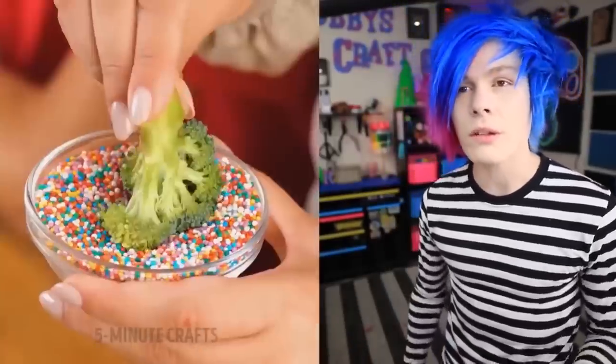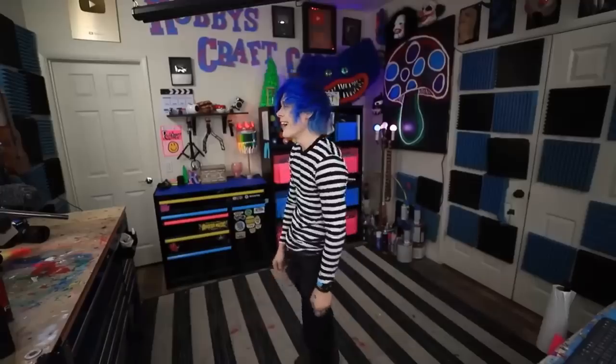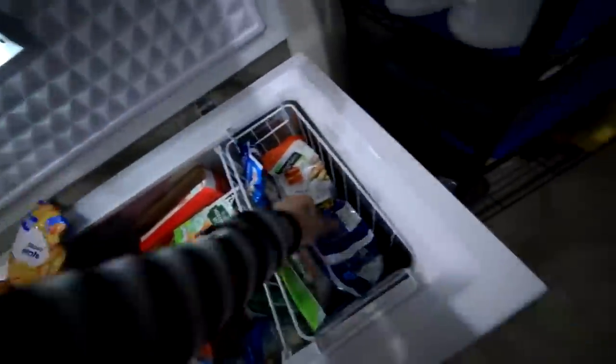So you go to serve dinner. It's some fresh, delicious broccoli and your person's like, ugh. That's gross. What can you do? What do you do? You go and you grab the sprinkles and you just put the sprinkles all over the broccoli. Why? Why are you like this? Okay. Yeah, that'll do it.